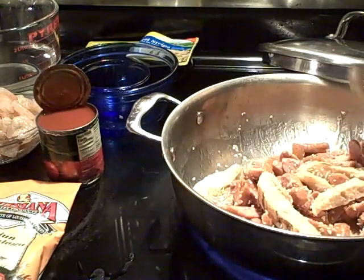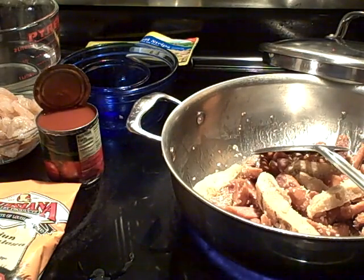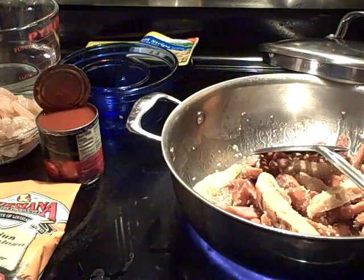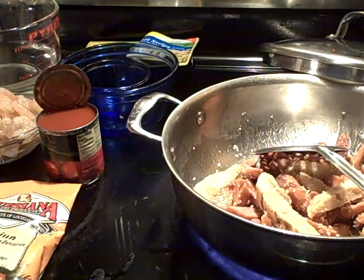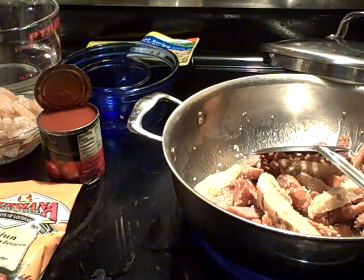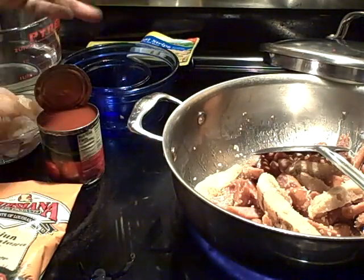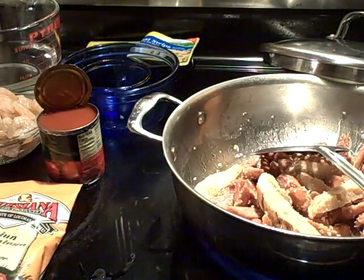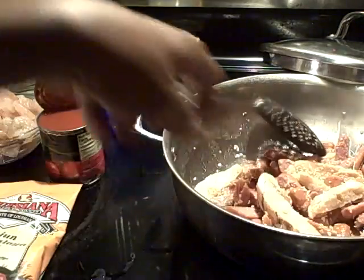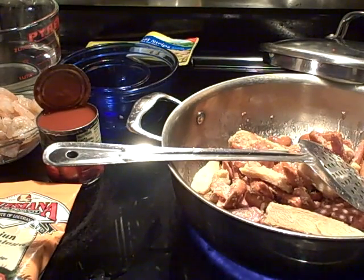Best thing to do is to buy that rotisserie chicken that you can get from the grocery store that's already cooked. That roasted chicken is good for all kinds of stuff. I use that for salads and all kinds of stuff. Or you can just mince up your chicken and put it in here, or you could just buy the strips like I did that was already pre-cooked in the little package. You don't need that much, because when you start adding all this meat in there, it turns out to be a whole lot. So let me cut this fire up a little bit more just to kind of get this started.